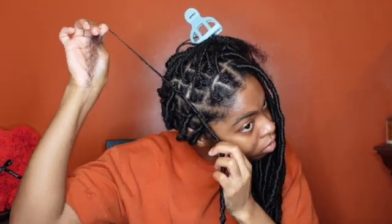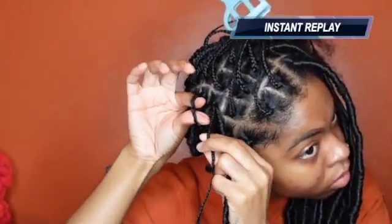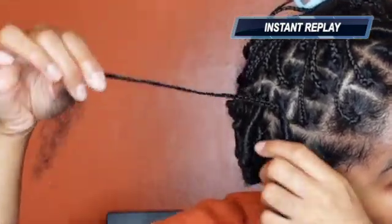So yeah. Now what you see me doing right here is attaching the extended lock to my hair by pulling my braid through the loop that the lock gives me, okay? I'm going to show you this one more time. Crochet, get your braid, pull it through the loop, and pull tightly, but not too tightly, okay? Don't hurt yourself. Easy.